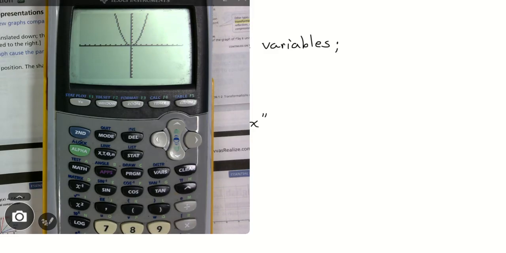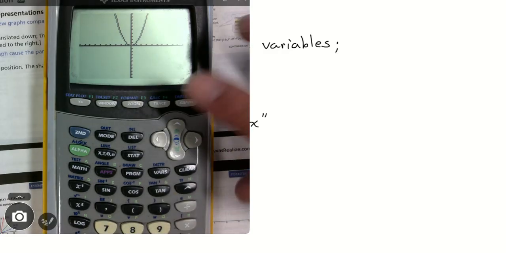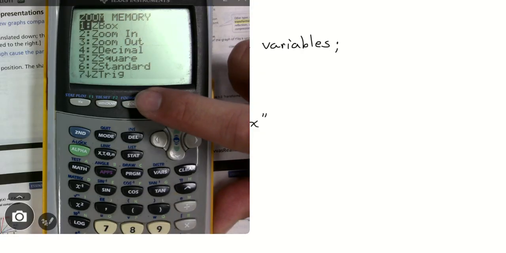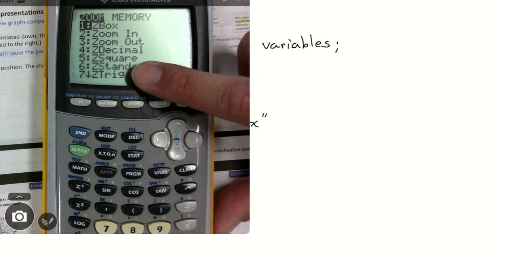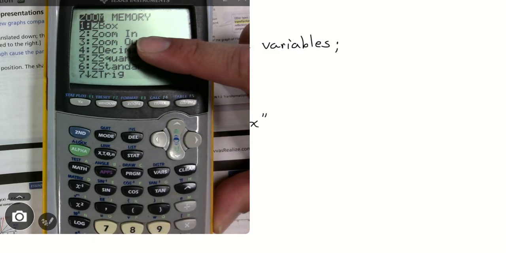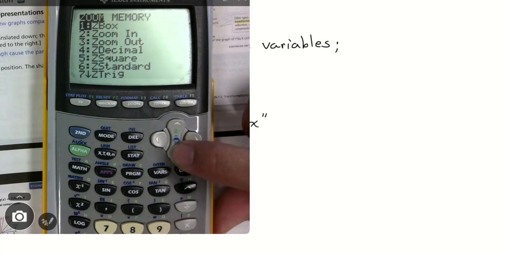Okay. So in the case that you have something crazy looking and you need to change your screen, up in the very middle top, what's that button say on your calculator? Zoom. If we hit this, it gives me a whole bunch of options. When we have like menus like this in our calculator, you can do one of two things. You can either click down until you select the one that you want, or you can just hit the number.